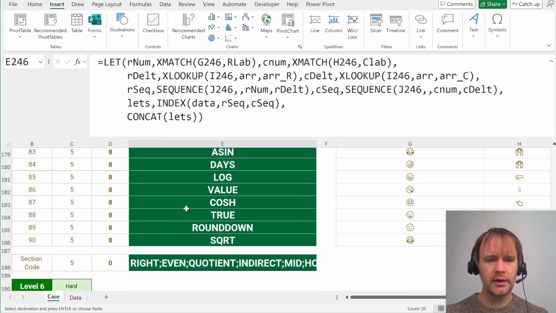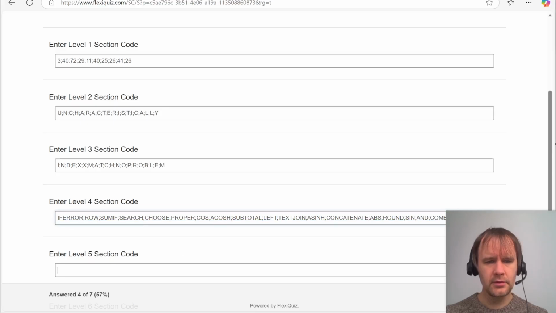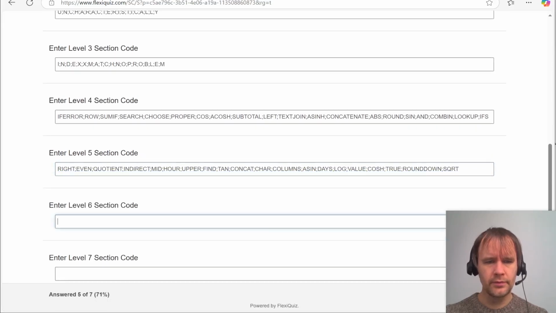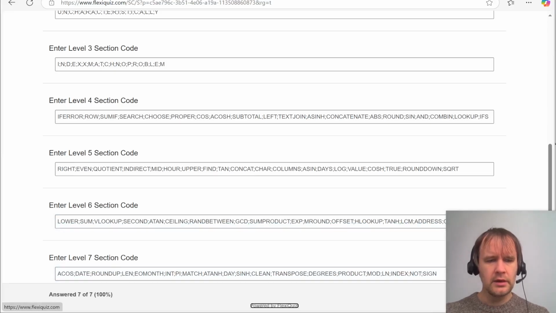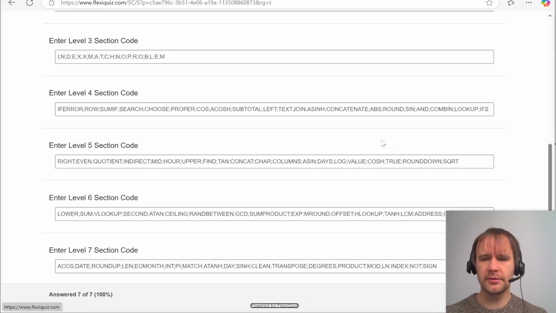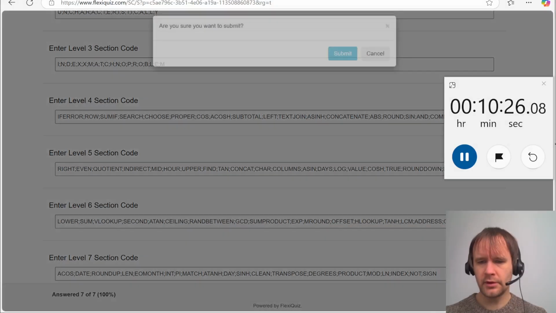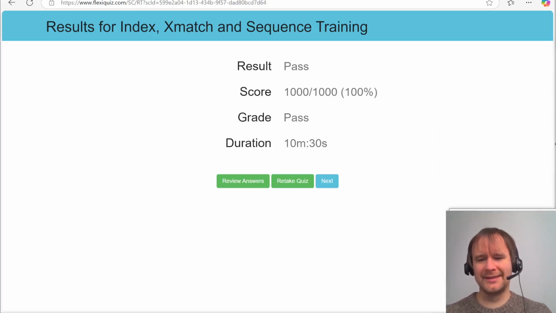So now we can grab, where did I get to? I put in level 4, so let's put in level 5. Let's put in level 6. Let's put in level 7. And then let's hope that I actually get it right this time, because that would certainly make for a better demonstration. Where's the submit button? Possibly behind my timer. Yes, it is. Okay. Submit. Hooray! I actually got it right, which, considering that I'm supposed to be showing you an educational resource, is really kind of the bare minimum.